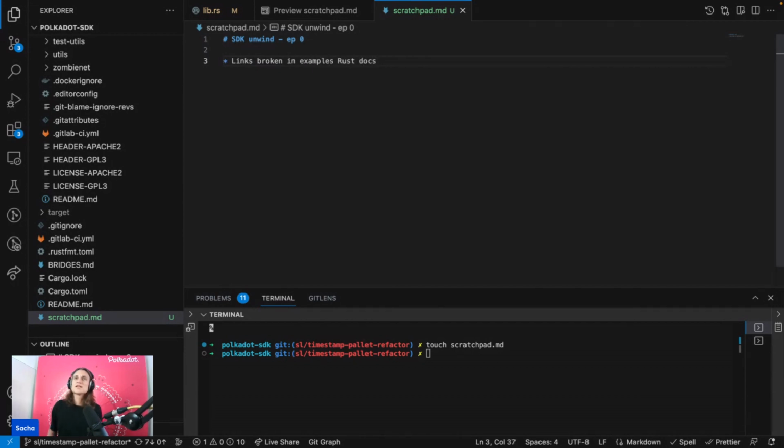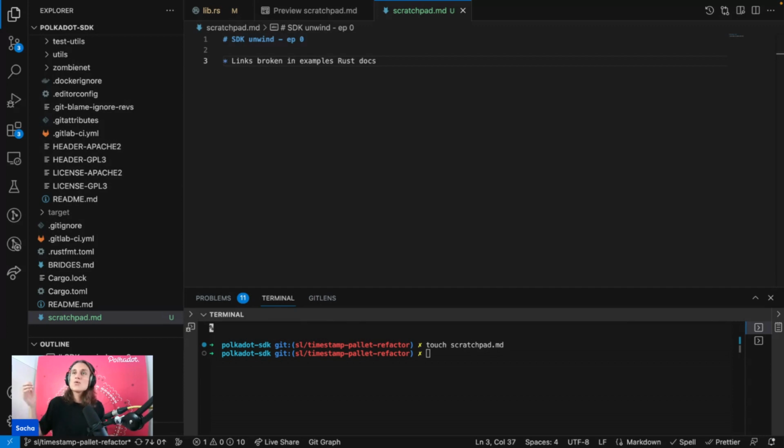By the way, did I mention these example palettes are super useful because they're literally where the core engineers are keeping things updated with any new feature? New features are always coming into FRAME, which is a framework to build runtimes and these custom modules, right?